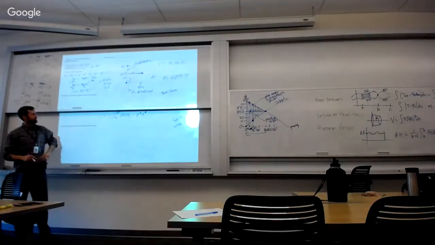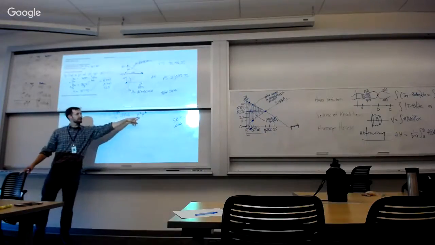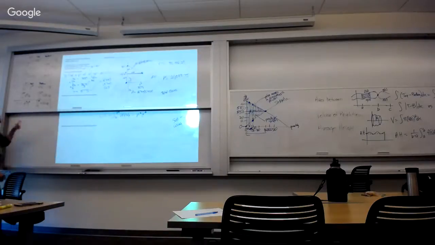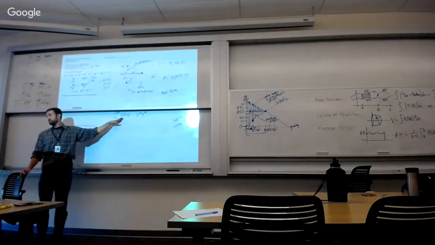Now notice the formula is kind of easy to remember because for consumer surplus, I'm going to do the demand curve minus the rectangle, whereas for producer surplus, I'm going to do the rectangle minus the supply curve. So that makes sense that the producer surplus is going to be the integral of the supply curve, and the consumer surplus is going to be the integral of the demand curve.